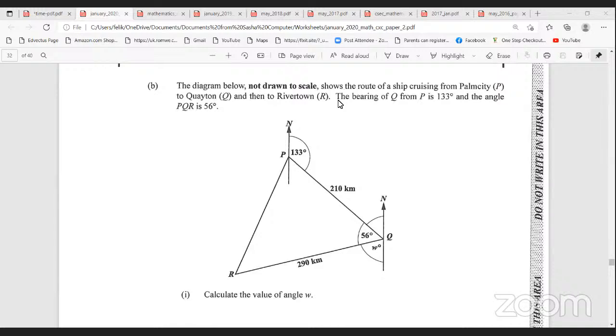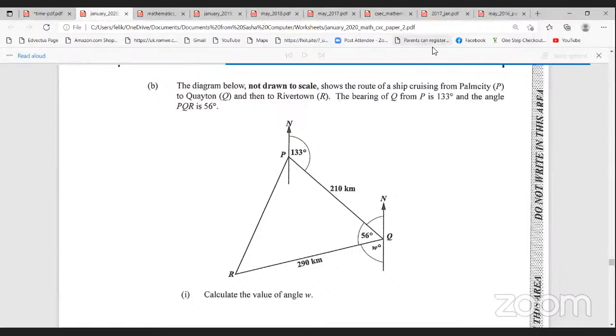Use your ruler to draw the diagram. You'll be sending this to me, so it must look like you used the ruler or a straight edge to draw the line, all right? And put in the angles. Write the question in full. Not part of the question, but the question in full, all right? All of the questions.